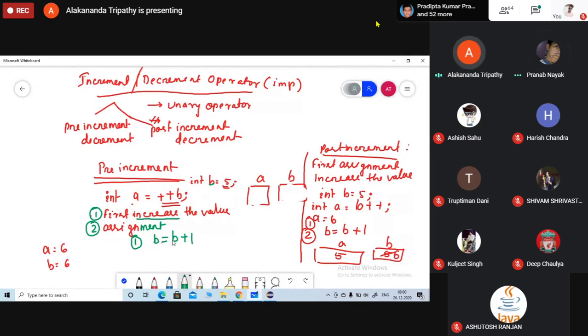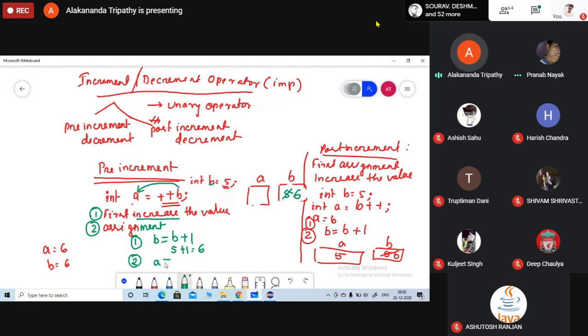b plus 1. So how much is in b? It is 5. So b plus 1 will be what? What will be the value? 6. 5 plus 1 is 6. So here we are going to have 6. Okay. Second step. In the second step, what are we going to do? Assign the value. Assignment. So where will the value be assigned? The value is going to be assigned in a.